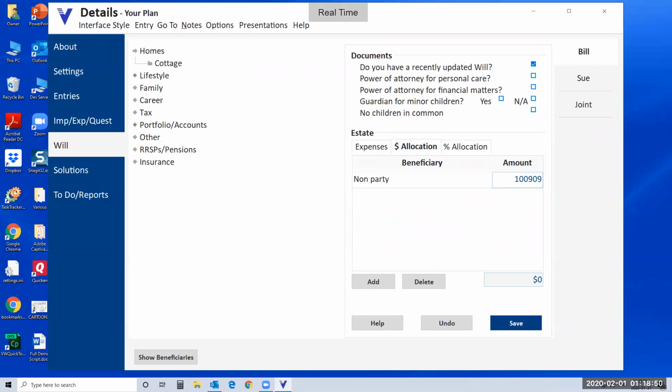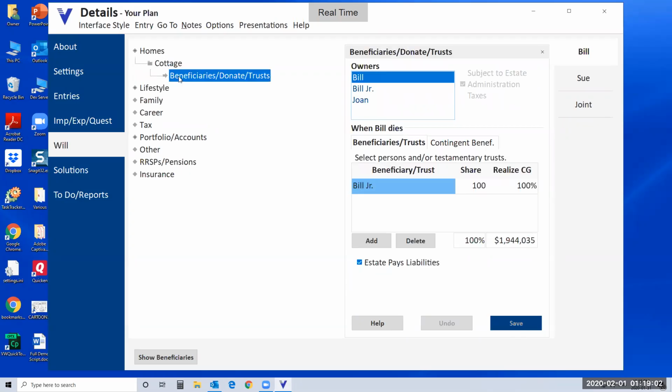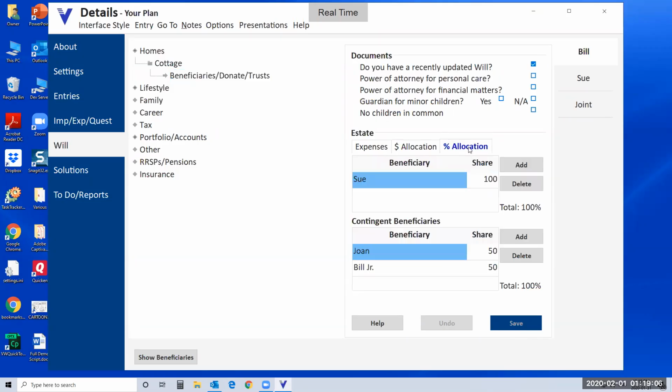We'll put in $10,000 for our non-party, our niece Susie. A dollar allocation, beneficiaries for specific assets, and then the final thing that a will does is it talks in terms of the residue of the estate and how it's going to be distributed.